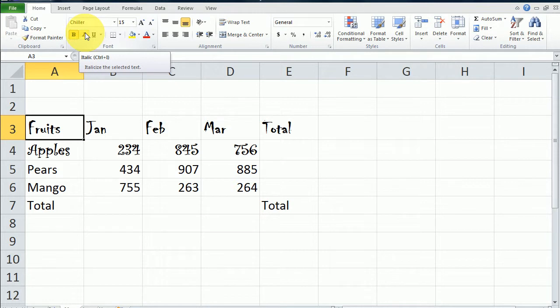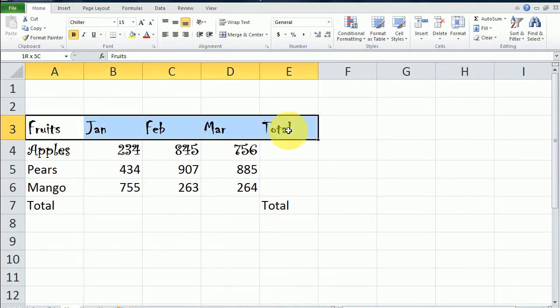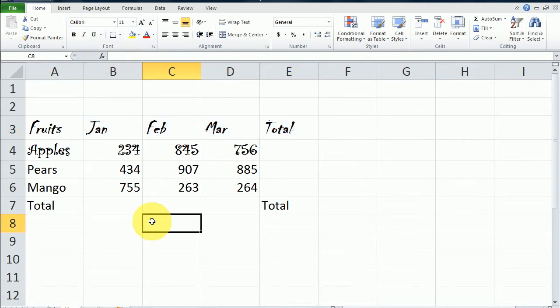Yes, correct. So, what is italic? Italic is basically making the word slanted. Okay? Now, let's say I would like to make A3 to E3 slanted. So, click and drag A3 to E3. Once it's done, where do I go? Click on I. So, once I click on I, you notice that it's slanted. So, that's what it means by italic.